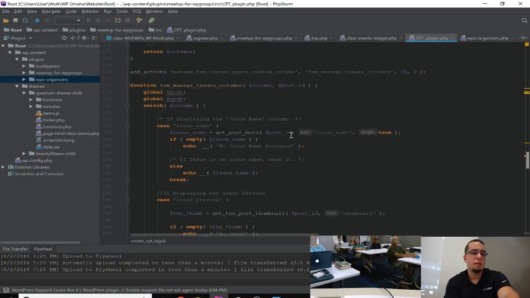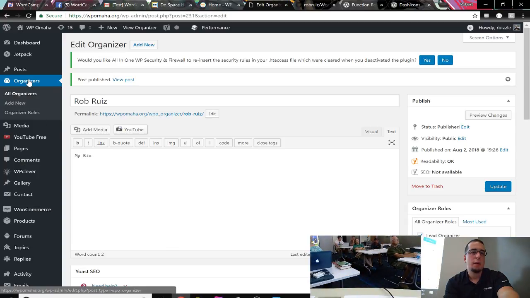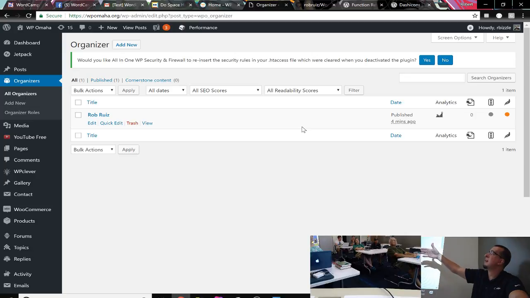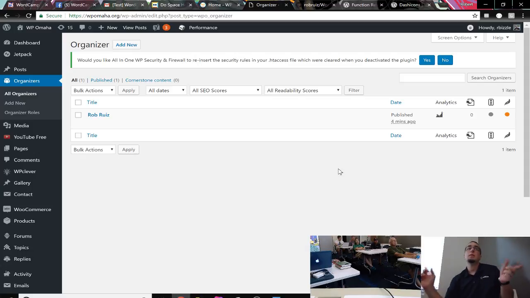Essentially what this does is it allows you, when you're in the admin area looking at the list of all of your posts of this type, to add different columns into this table. So if you add a custom field, which we're going to do here in a second, we can have the value of that custom field populate into this table so that we can see those values, including the categories and the taxonomy and stuff too.